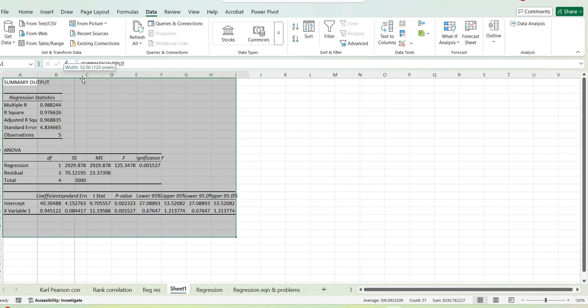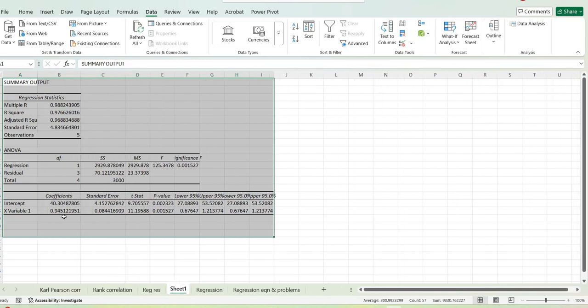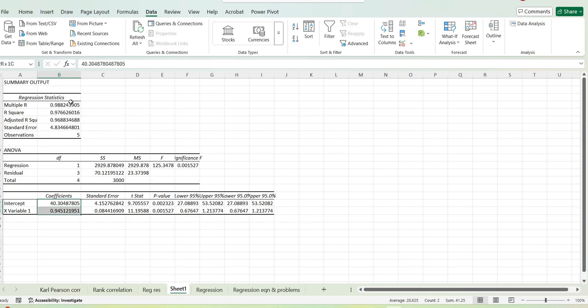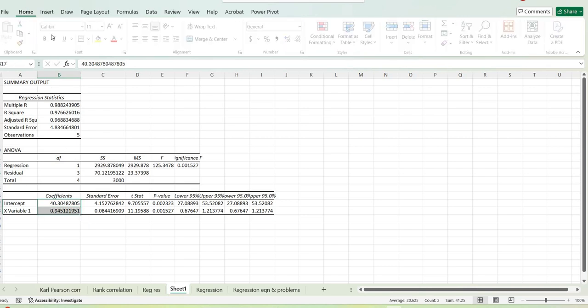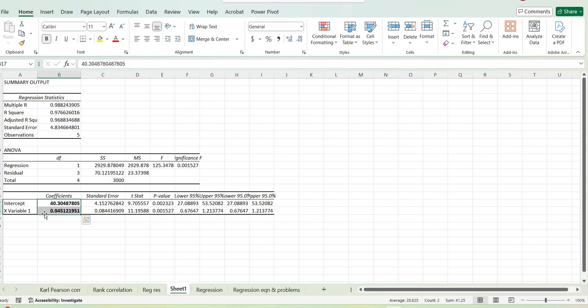So we get the complete summary of the full analysis done. But the two points of interest for us are these two terms. So when you see, the slope is 0.94 and the intercept is 40.3. So when we are writing it as y is equal to, 0.94 is the slope, so you can put it as 0.94 into x plus 40.31. So here we directly get the straight line equation.